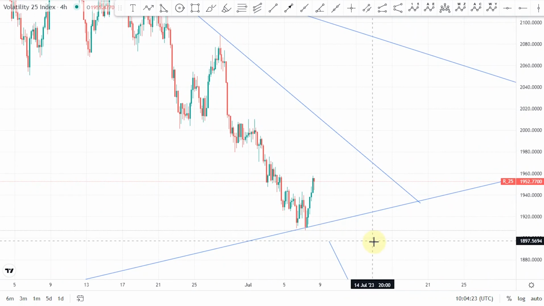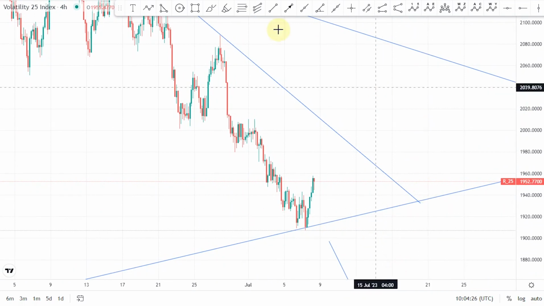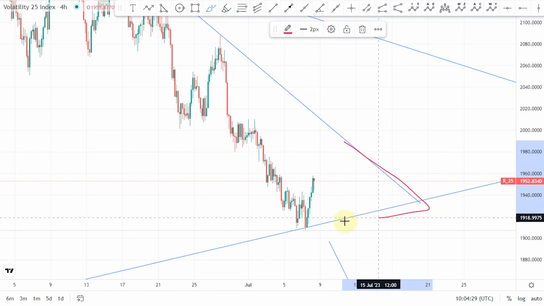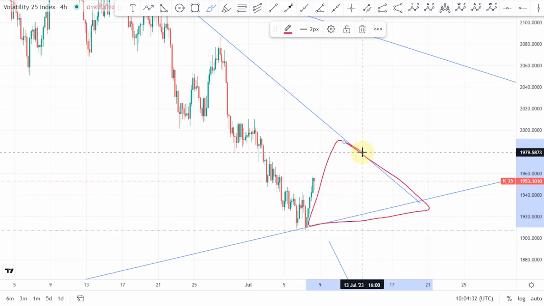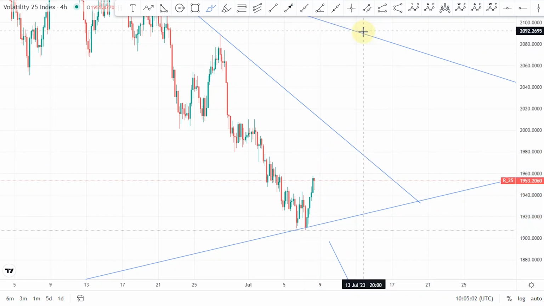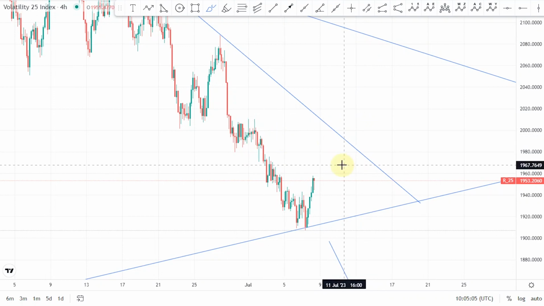Before price heads down or heads up, price needs to contend with this support and resistance. So for you to enter this trade on a conservative entry, you need to make sure this support and resistance is broken, because when they are broken, that is when you are sure of the direction that price will head towards. But meanwhile, let's still head down to 1 hour or 2 hours to see what price is doing.